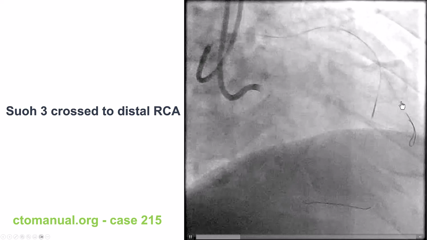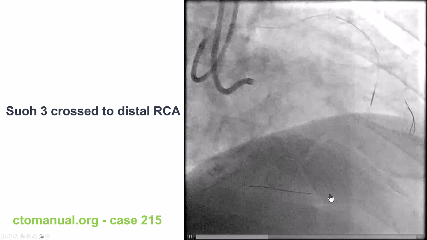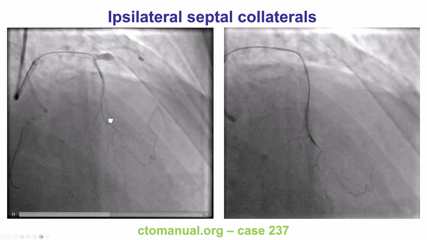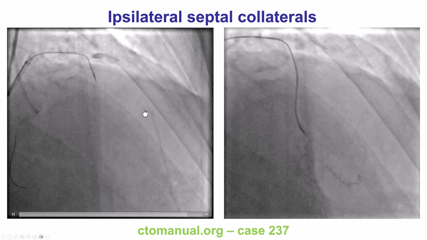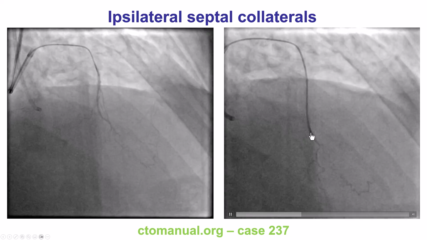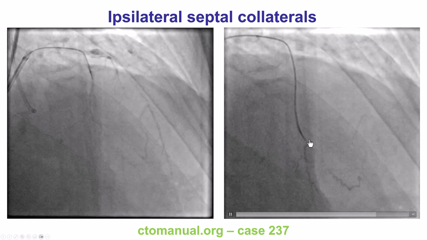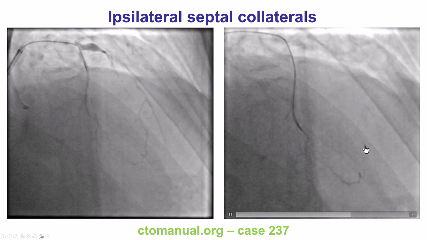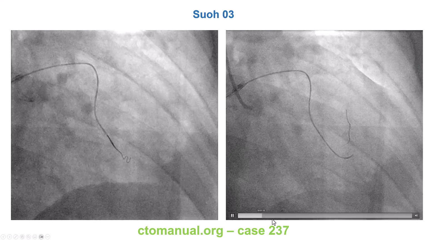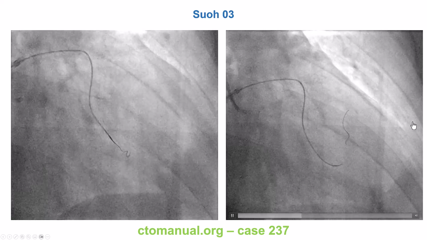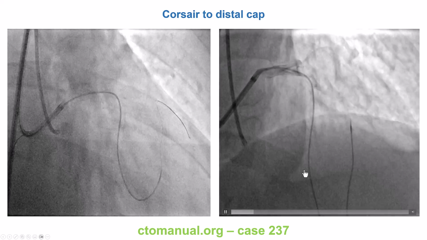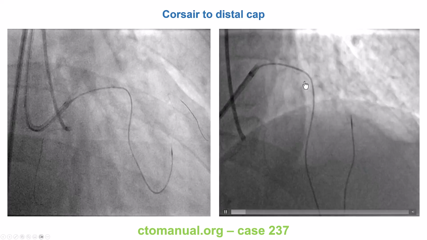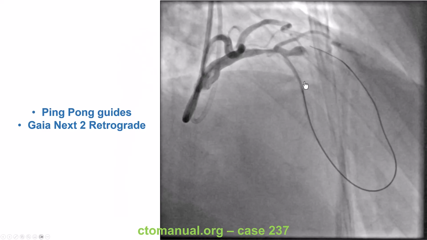So here, we changed the wire, we used the SU03 in this case, and eventually we were successful getting through. This is an example of what we mentioned before about ipsilateral septal to septal. We did the contrast guided. We see it's a fairly tortuous, fairly small connection going up. But then using the SU03 guide wire, we were able to negotiate this bend and then advance the microcatheter and then cross the LAD CTO retrogradely.